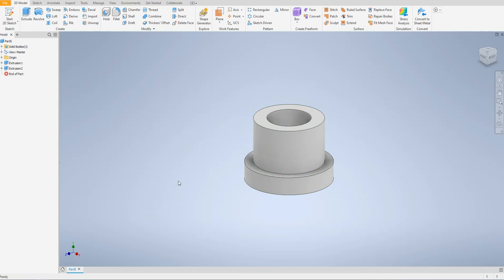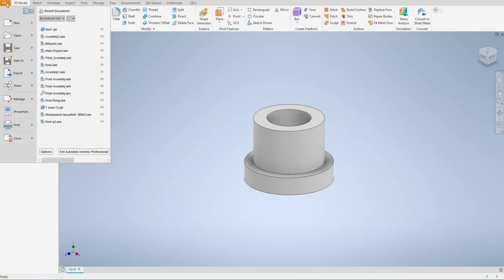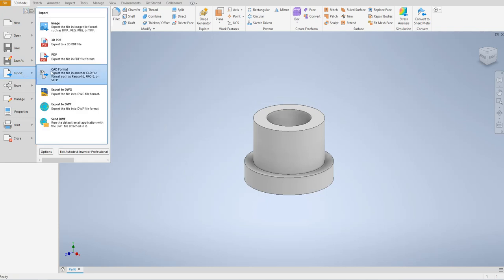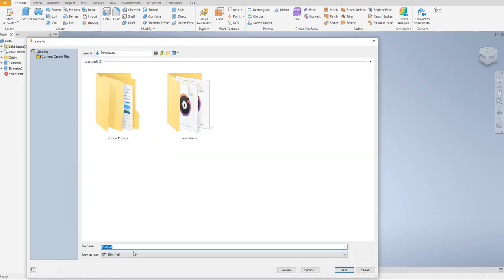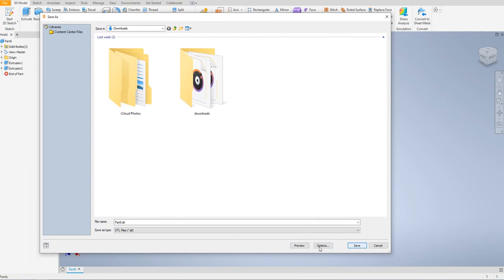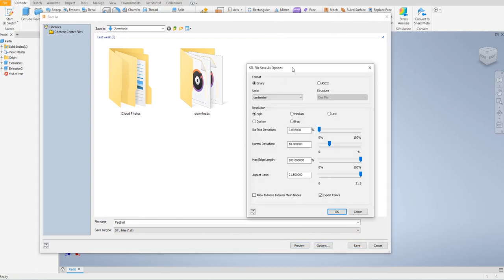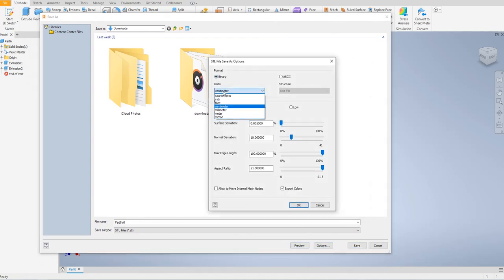Next step, guys, actually we have two options. The first option, we can go to File, Export, and then select CAD format. From CAD format, you should give it a name, and then select the STL file, and before you select Save, go to Options. From Options here, as you see, binary, centimeter, we can select millimeter, as I told you. Resolution is high. Here we have some options, you can try them. Then press OK and save your file as STL file, then take it to your printer.